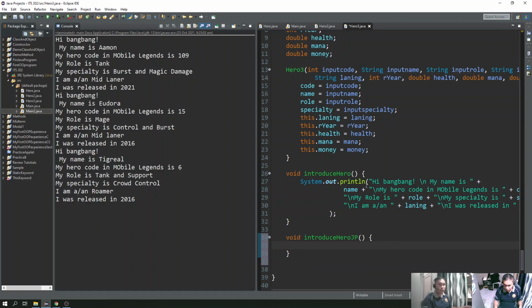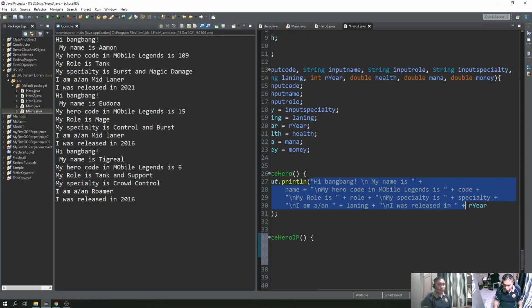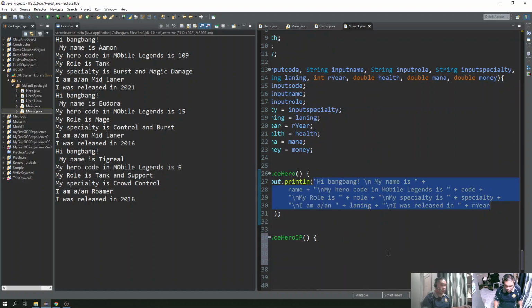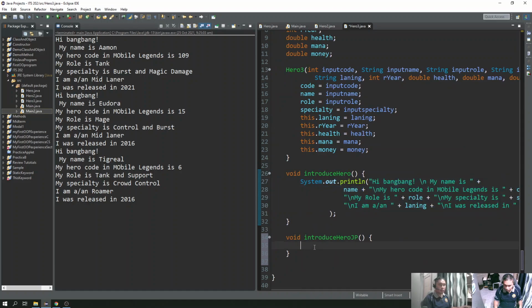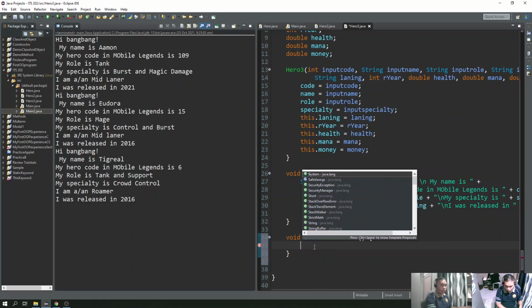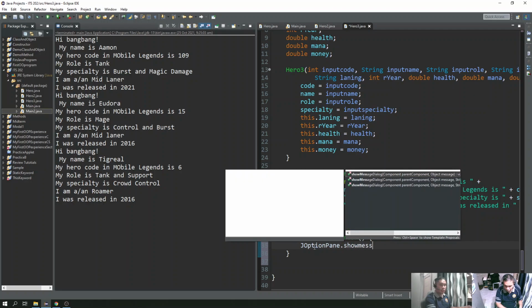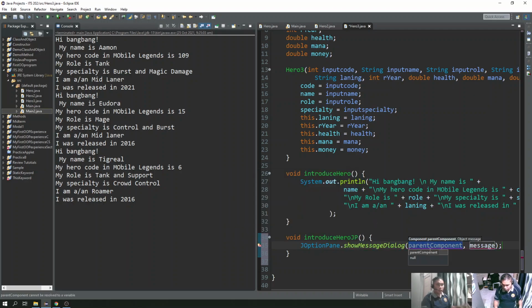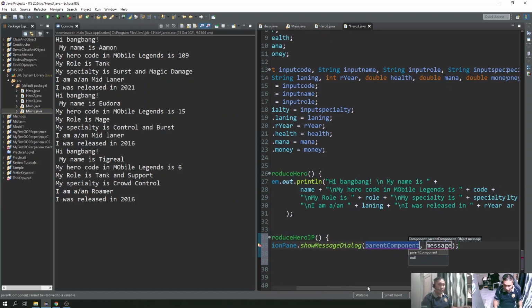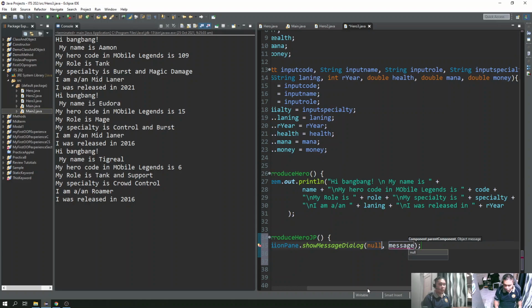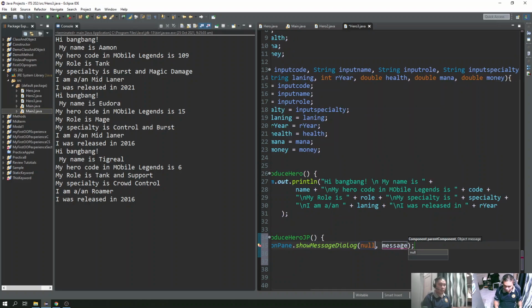Instead of using System.out.println, I'll use JOptionPane.showMessageDialog. For the parent component, I'll just set it to null for now. I'll discuss it later when we go to a higher topic. Right now, I'll just use null and our message.